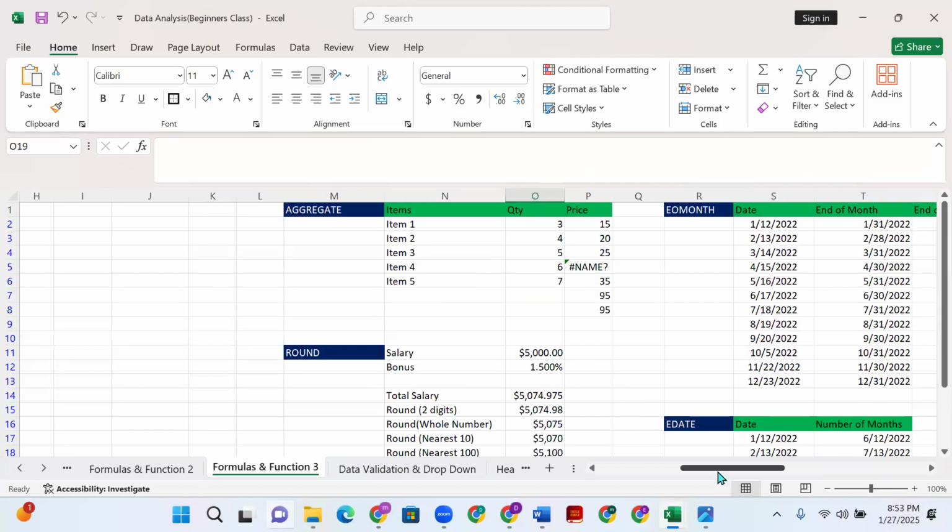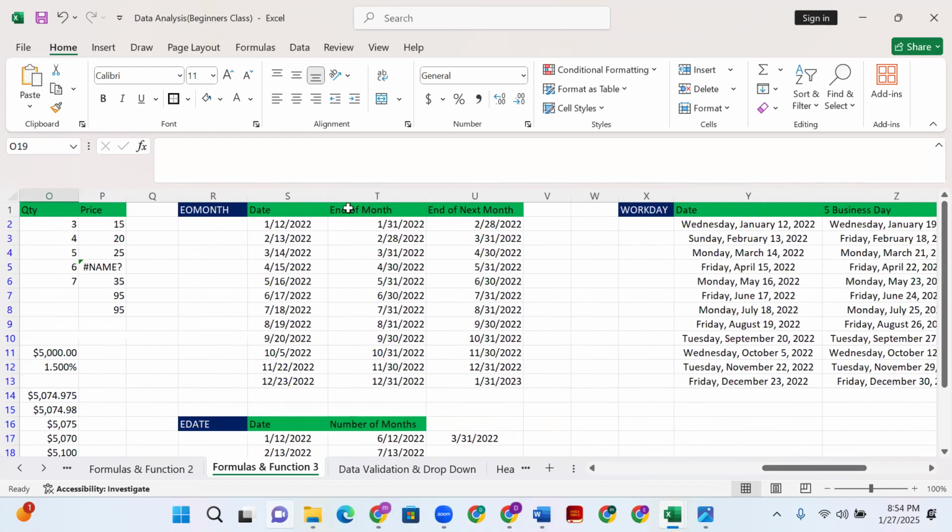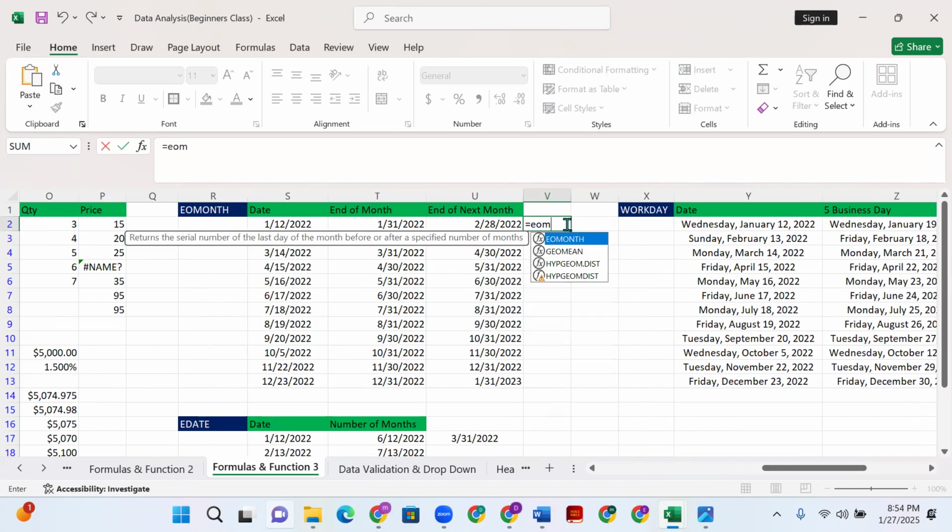Now let's move to end of the month. How to get your end of the month. For end of the month, it is EOMONTH. Equals EOMONTH, open bracket, start date.